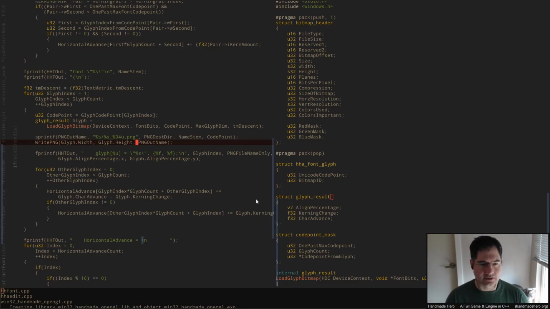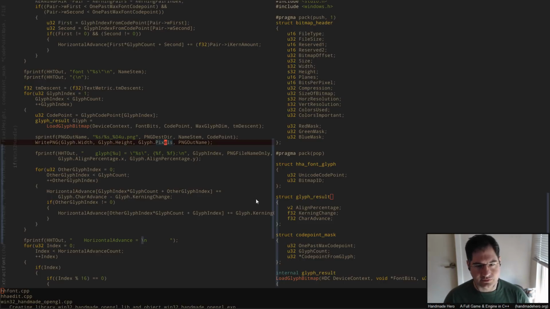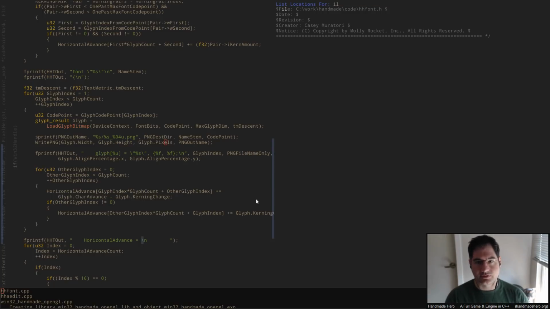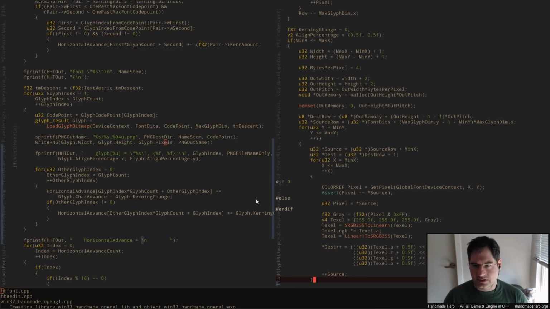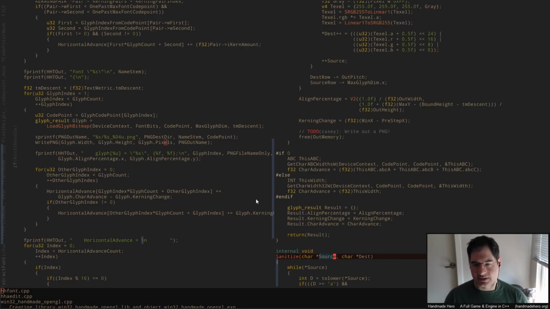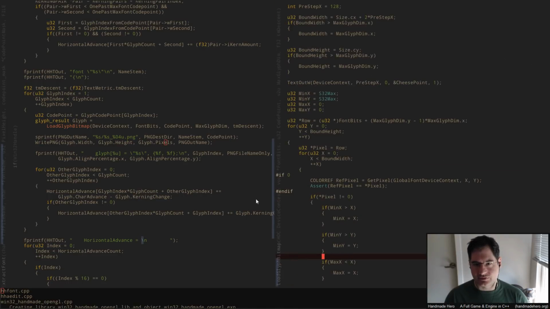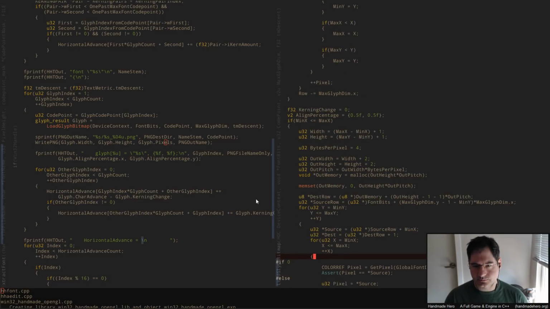We probably would also need a stride, although we may not need a stride. I'm not sure if these things are tightly packed or not. So we probably can just look first and see whether we need to support a stride or not. So let's take a look and see how this gets packed. Out pitch is, no, it's packed. So we don't actually need that. And then that piece of information there for the out, where is that actually coming from? So we're just mallocing the memory for that, right? And it's this right here.